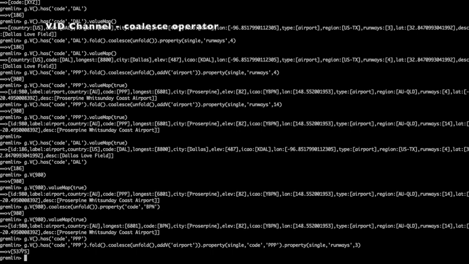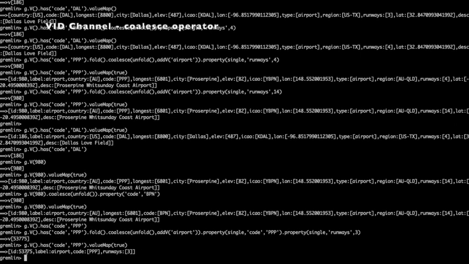If you see the vertex ID, it created a new vertex ID. In the prior query I queried based on the code ppp, but there is no ppp there, it returned nothing. Then I applied the Coalesce: if this code exists, meaning the vertex exists, update these two properties. If this code does not exist, then create a new vertex. That's the query. Let's take a look again whether it is created or not. valueMap true: the id is 53775, the label is airport, code is ppp and runways is 3.